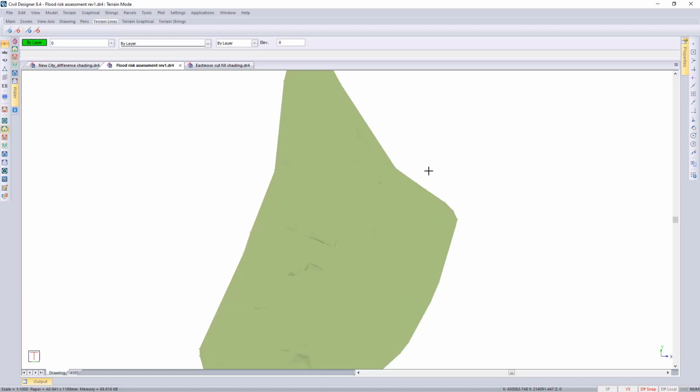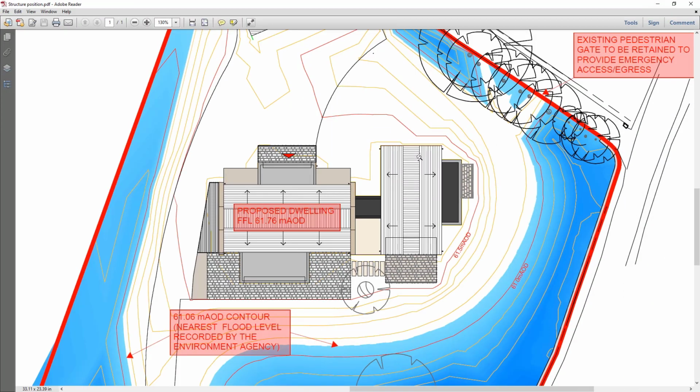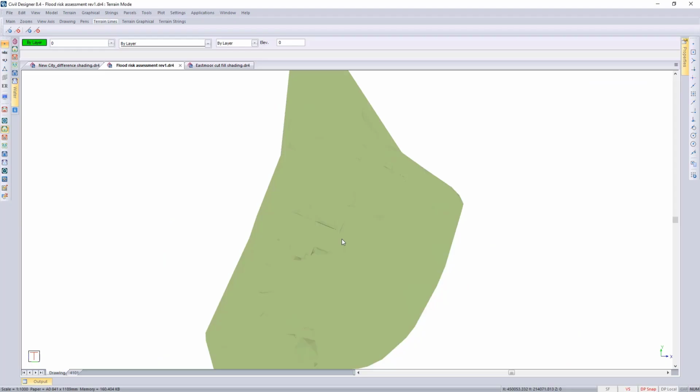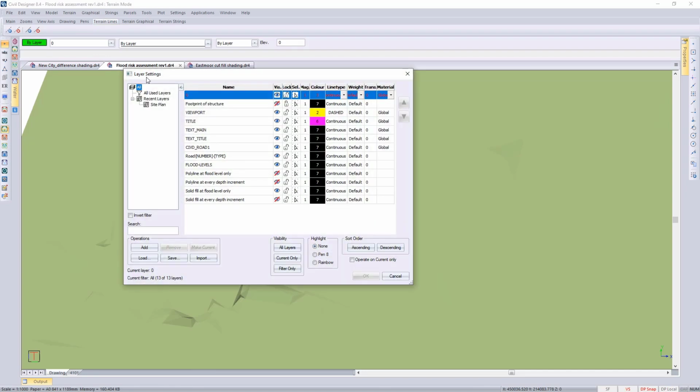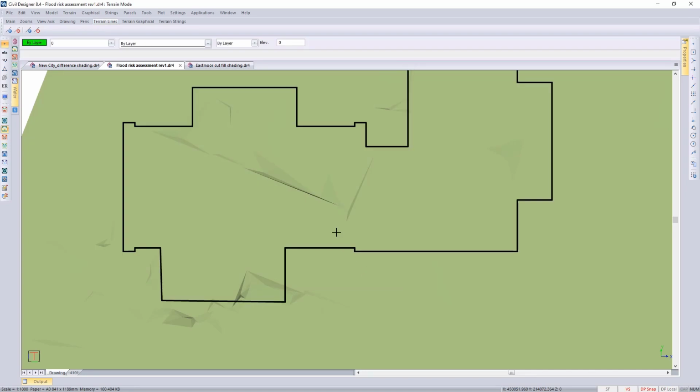Flood levels functionality. That's a brand new function in Civil Designer 8.4. In this exercise that I'm going to show you, we're looking at an existing project where we're positioning your structure above the recorded flood level. So this is an actual project that I'm going to show you in this exercise. I've got the CAD footprint of that building that we're trying to position above the flood line.